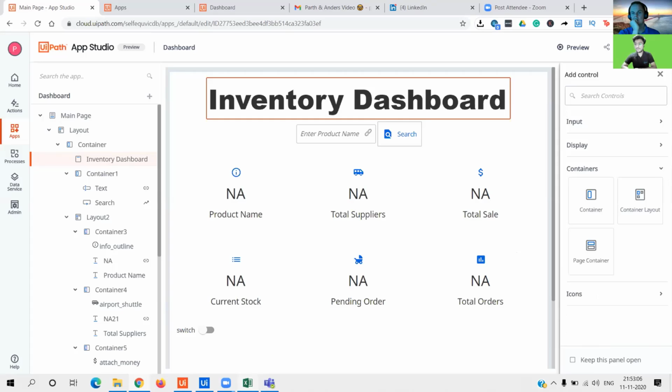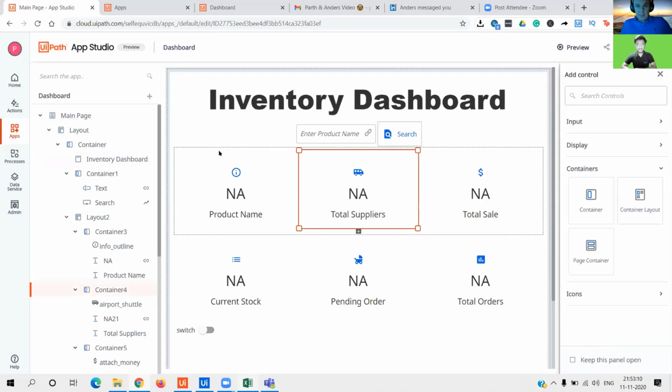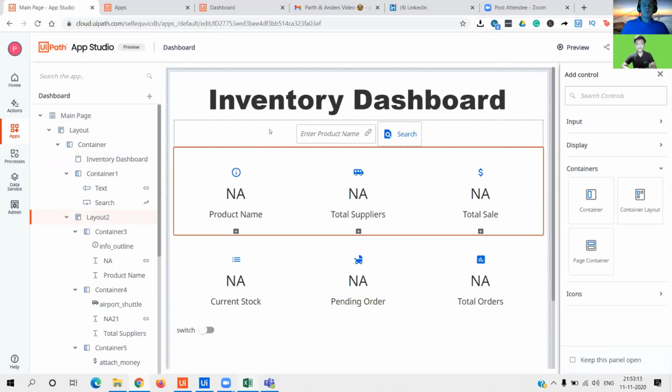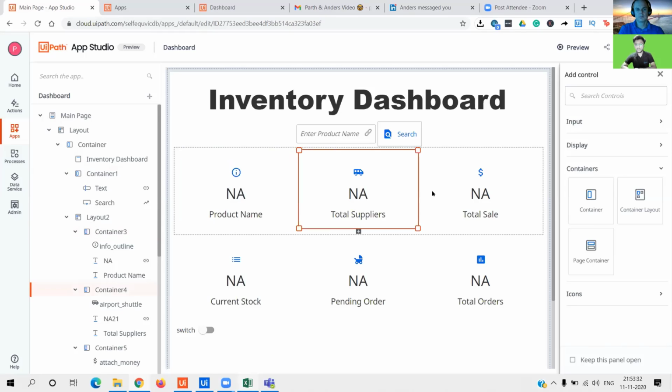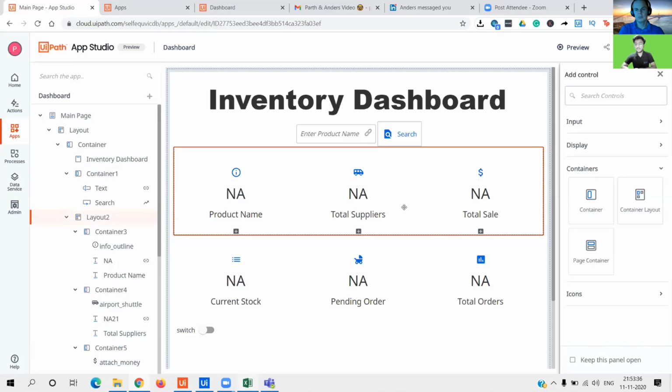Now after that, we have containers. If you can see on my screen, I have my dashboard very much structured. If I'm clicking on this, this is one part, and can you see that red border? That is one container. In that one container, I want to keep the elements horizontal, so I can do that. Here there is some different format followed. These are all the different containers in which I am packing my complete app to make it look good.